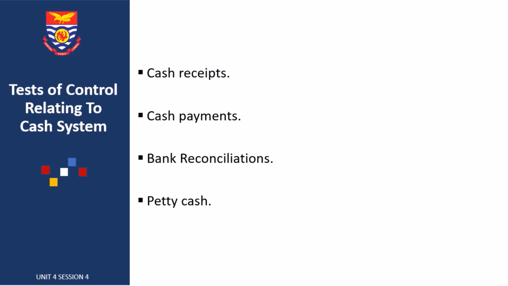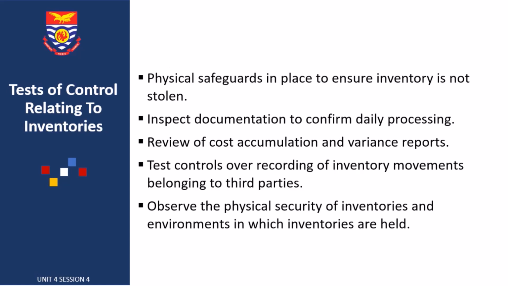So there has to be this reconciliation. Then we also have the petty cash. As you said, the petty cash is used to cater for these petty expenses. So what is the evidence, the interest that was given, how was it used, who paid, and upon what basis? So all this must also be accounted for when you test for control relating to the cash system. So basically that is how you go about it. Now let's look at the test of control relating to the physical inventories.